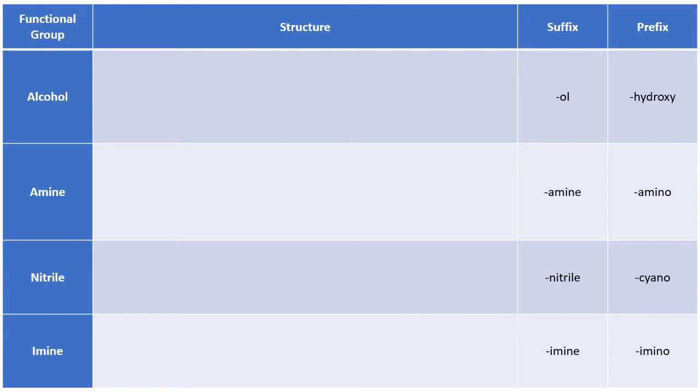Next functional group we're going to look at is an alcohol. An alcohol is where you have an OH group coming off of your carbon chain. If the alcohol is the parent molecule, the suffix is OL, and that would occur at the end of the name. If another functional group was the parent and the alcohol was just named as a prefix or a substituent on that other main chain, we call it a hydroxy group.